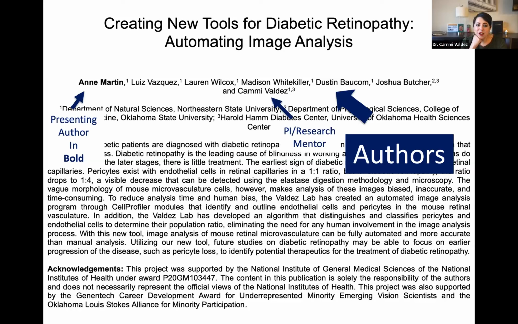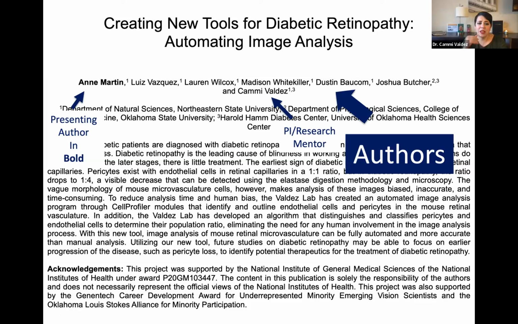You'll also notice here, I didn't put my doctor title and I didn't put my PhD title. Actually, this is Dr. Balcom and Dr. Butcher, two of my collaborators on this project. I don't list their doctor titles or their PhDs here in the abstract. We just list first and last name. You could also include middle initial. That'd be fine if the authors choose to have that. But that's a kind of a stylistic choice if you want to include that middle initial or not.